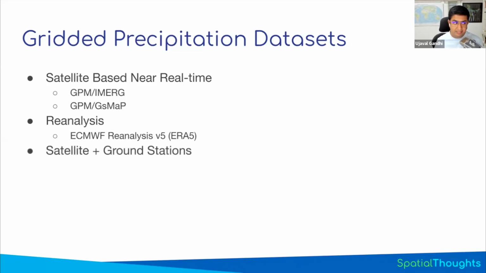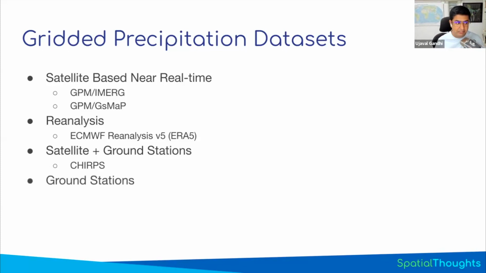The third one is you take the satellite data and you calibrate that using the ground station data. This is a data set called CHIRPS. We'll learn this in detail. This is what we're going to use for our module today, where we'll take the satellite measurements, take the ground measurements, and then combine both to get the best of both worlds. Satellite is great because you have complete coverage, and you can fill the missing areas. Ground stations, because they are most accurate. You combine both, you have a really good global data set, which is very accurate. So that's the third type.